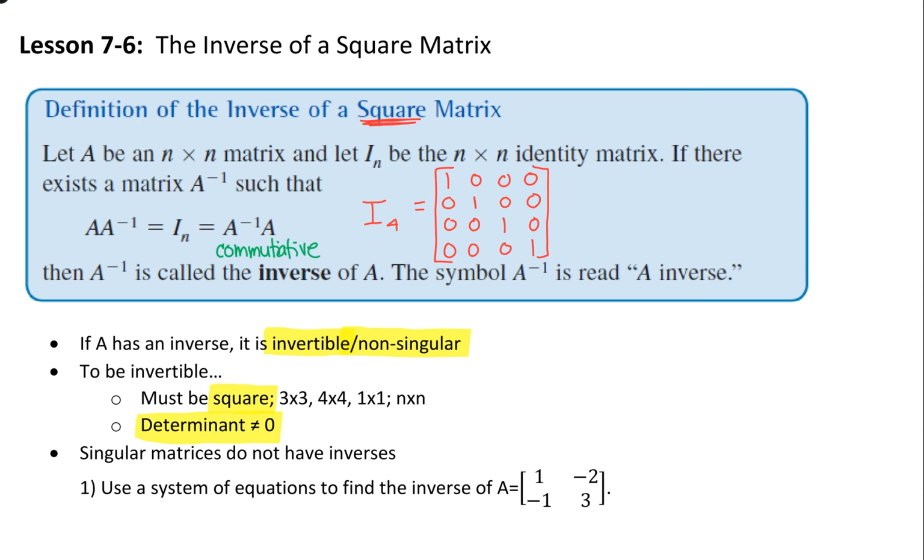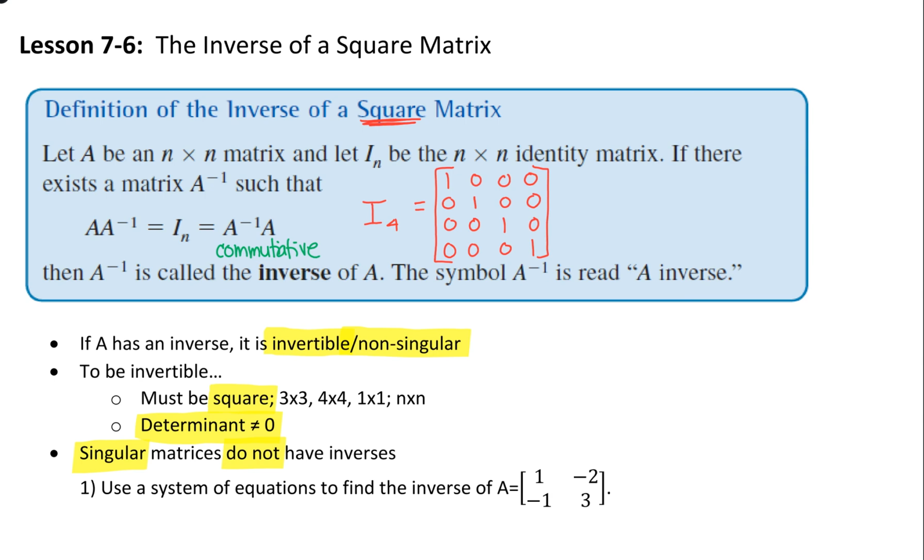We haven't talked a lot about the determinant yet, but this will come up officially in the next lesson. Today we'll talk about it just in the form of 2 by 2, but that is a criterion I want to mention now, and then we'll learn how to find that determinant later on. Because a matrix that has an inverse is called non-singular, a singular matrix does not have an inverse. All right, so that's a little bit about what inverses are.